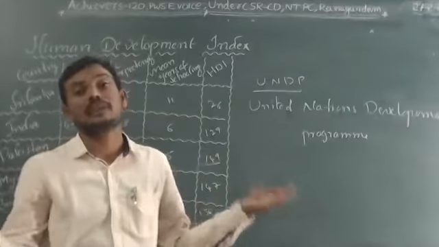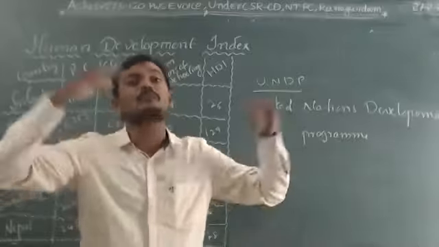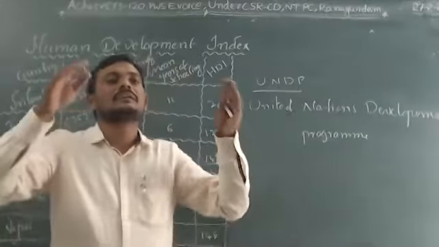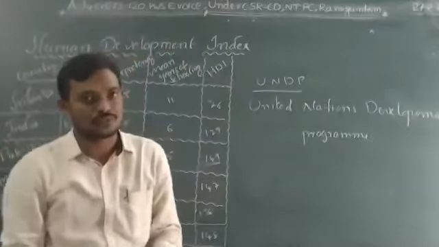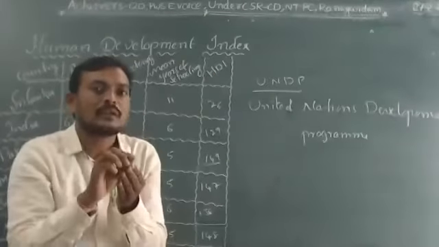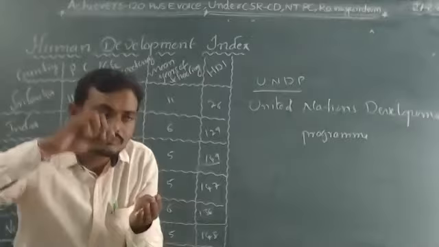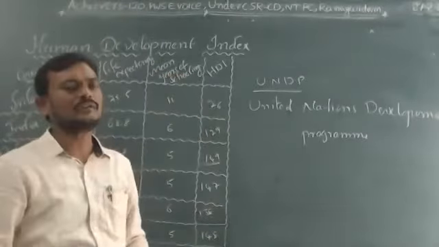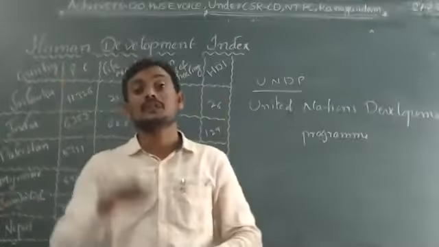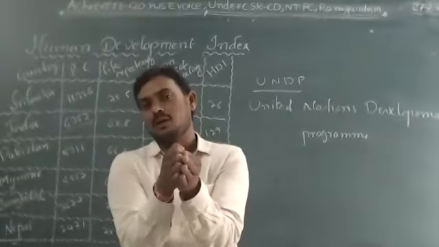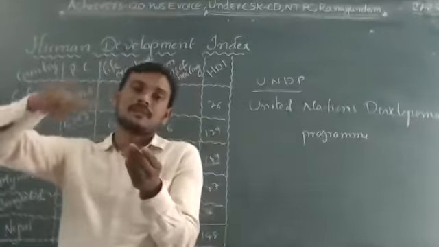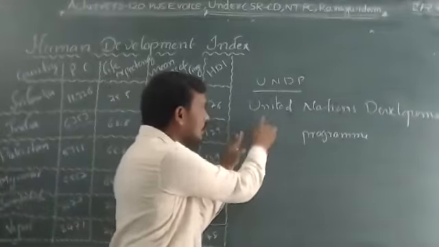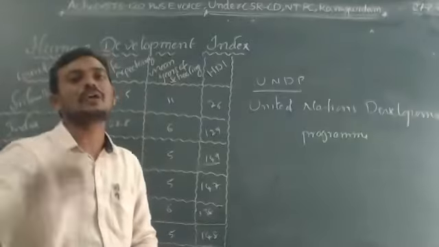The income doesn't explain how this income is distributed among the people. As I told you, what is average income? Average income is nothing but the average of the people of the country. The average income doesn't say how it is distributed over the people. That is why, when classifying countries, we see not only per capita income or average income, but also health status and education. The Human Development Index, brought out by UNDP, classifies countries based on health status and education.